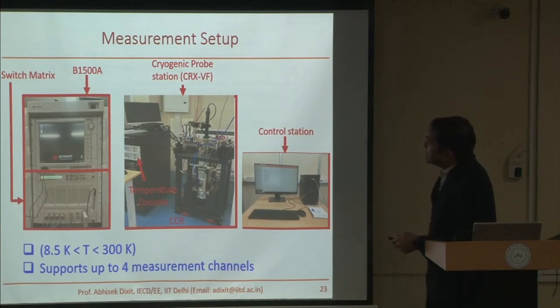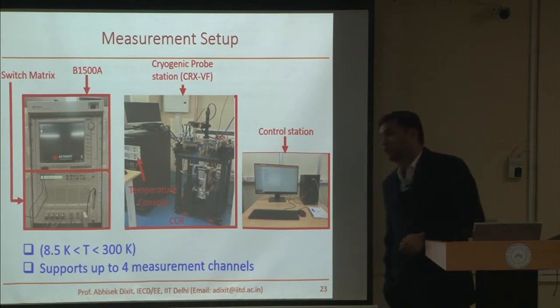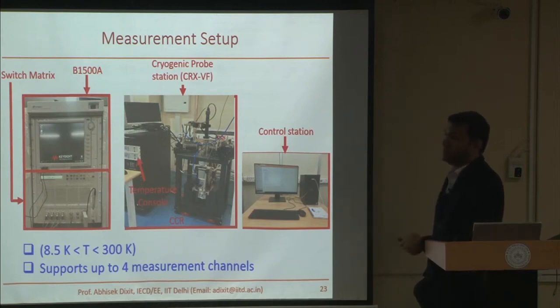This is a Lakeshore cryogenic prober. It goes to liquid helium temperature. It's a closed circuit system. Once you fill in the liquid helium, which has become very expensive after the COVID pandemic, it is now even more expensive, it lasts for 4 or 5 years before you have to do a refill.